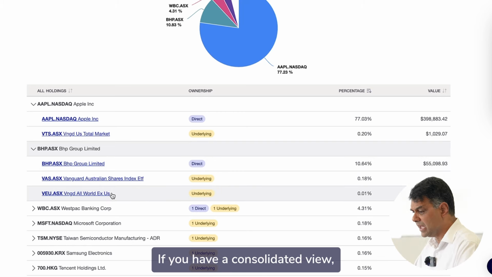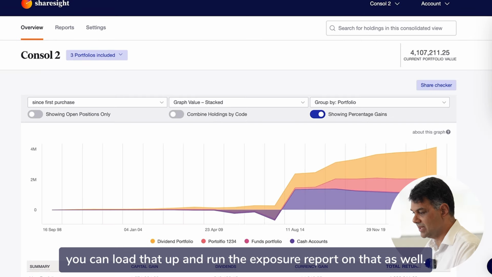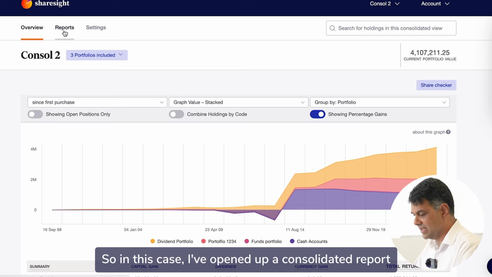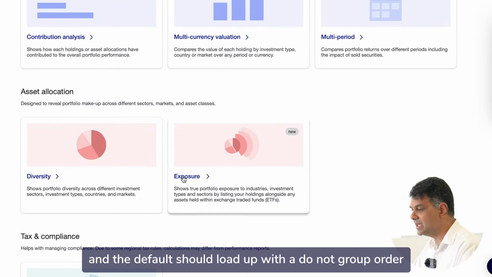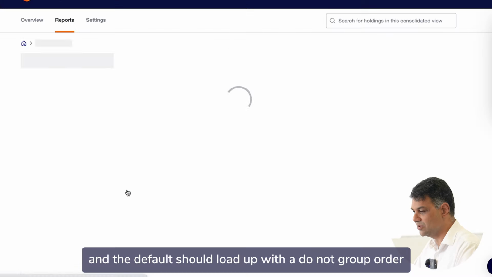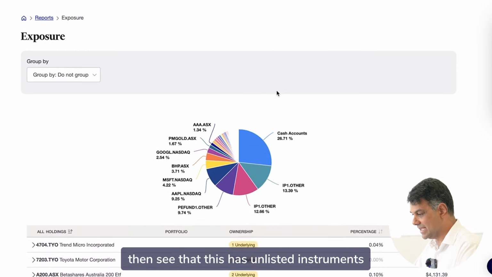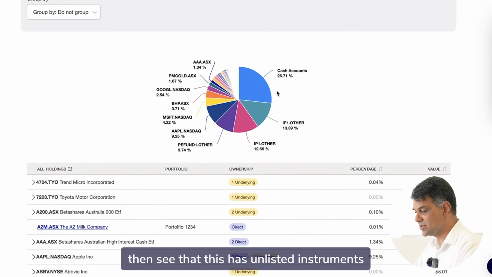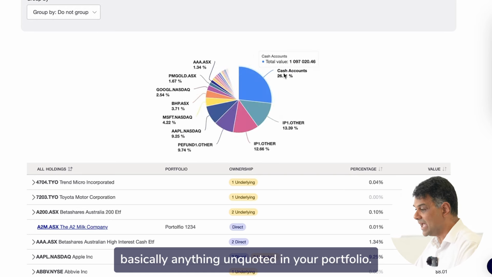If you have a consolidated view, you can load that up and run the exposure report on that as well. So in this case, I've opened up a consolidated report and I'm running the exposure report again, and the default should load up with a do not group order. In a consolidated report, you can then see that this has unlisted instruments such as cash accounts, investment properties, basically anything unquoted in your portfolio.